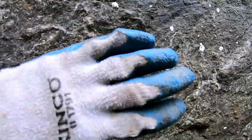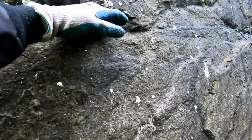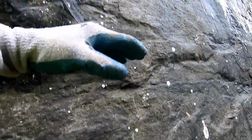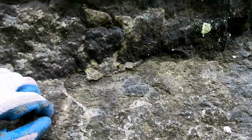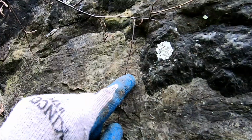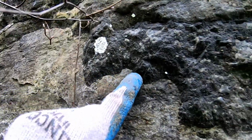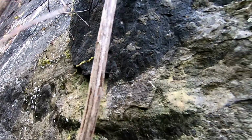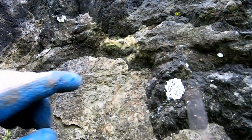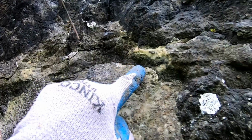And look how it's stuck to this. This is tendon. This is one of the fibers here. There's another one here. And this isn't sandstone. I'm not sure what it is, but look at how this stuff is stuck to it. See that? You can absolutely tell the transitional change here. Look at that. You can tell. It runs right along. There's the line.